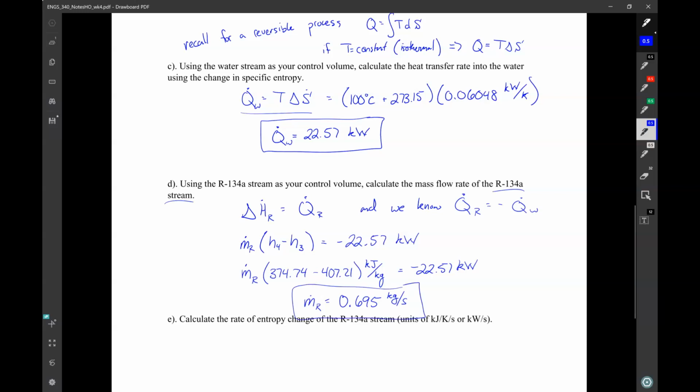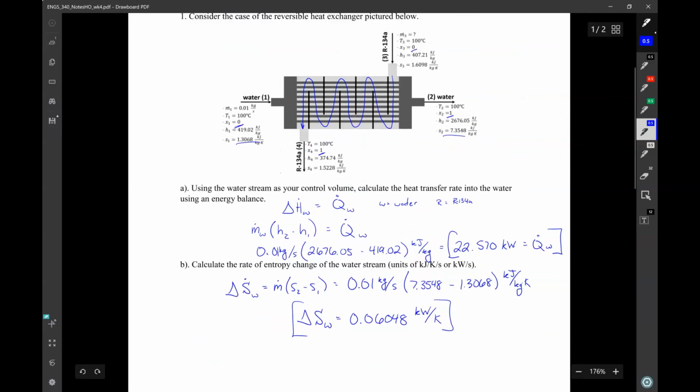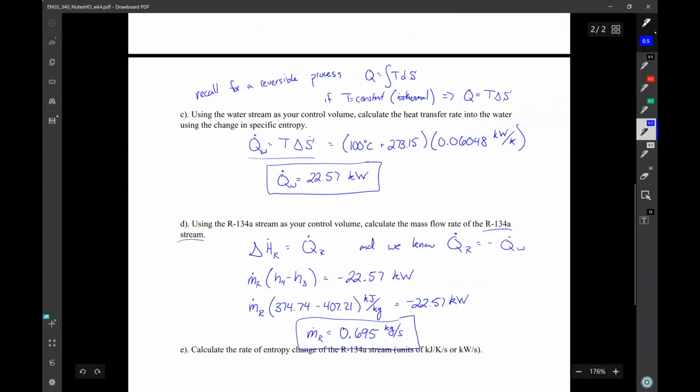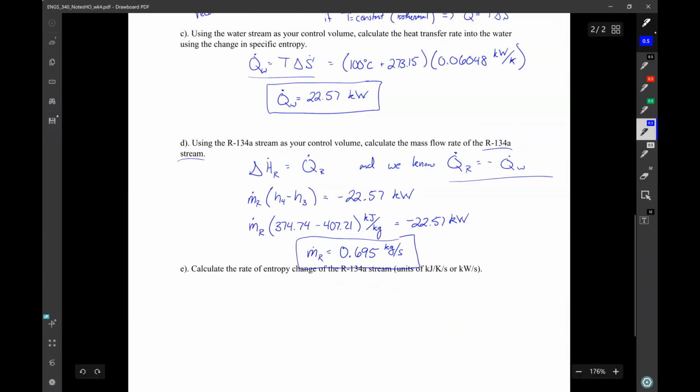So one of the kind of interesting things that we see is that the amount of heat in each of these substances, right, they're both going through a phase change. They're both going through a phase change, but the amount of heat in that phase change is actually really different. So water boiling, it's a lot harder to get water to boil than it is to get this refrigerant to condense. So we have to use a lot more refrigerant, about 70 times as much as we have water, for those heats to be, right, for this to be true, where the heat of the refrigerant is equal to the heat of the water.